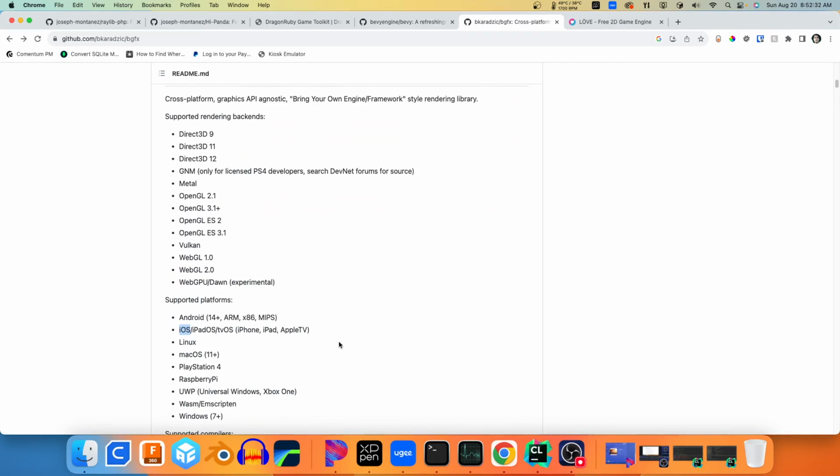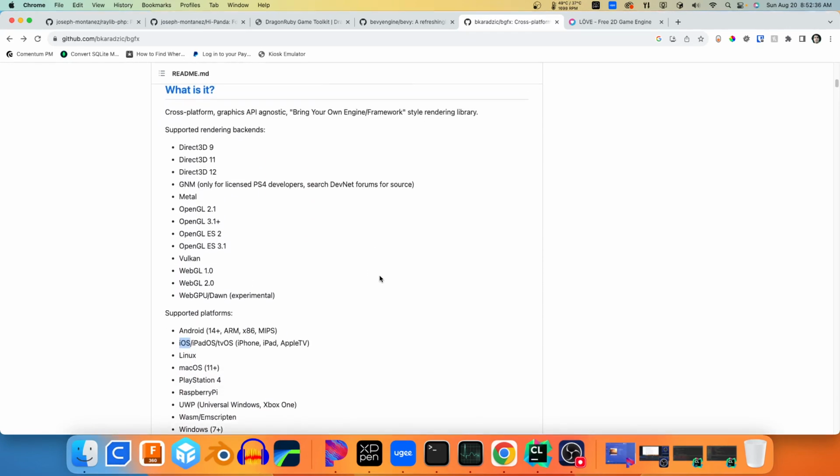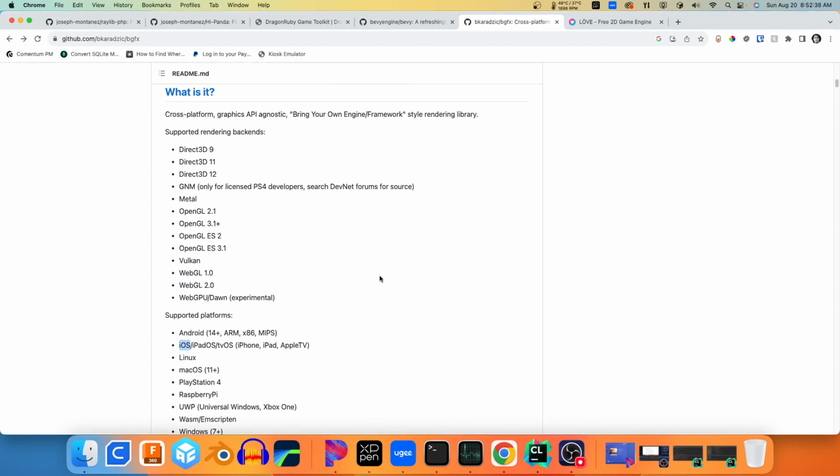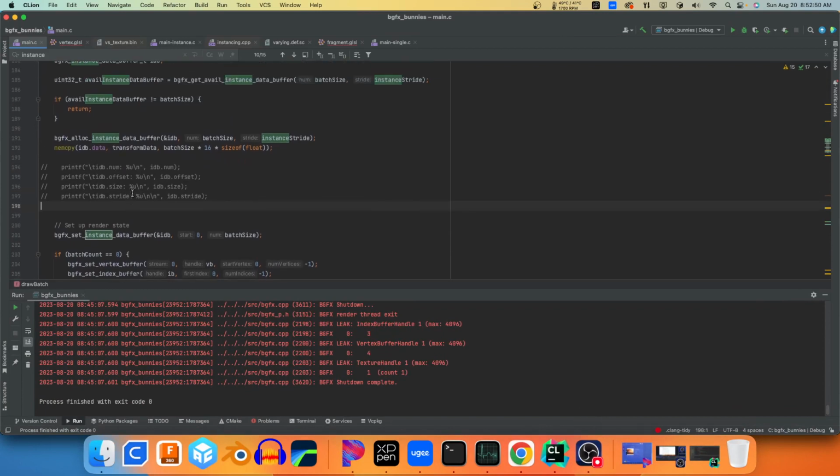But yeah, so BGFX, and then for windowing, I chose SDL2 because SDL does have the ability to give BGFX access to a Metal layer to render on top of. So all that equates to me bashing my head into even just getting a window to show, much less a texture to show on the screen.